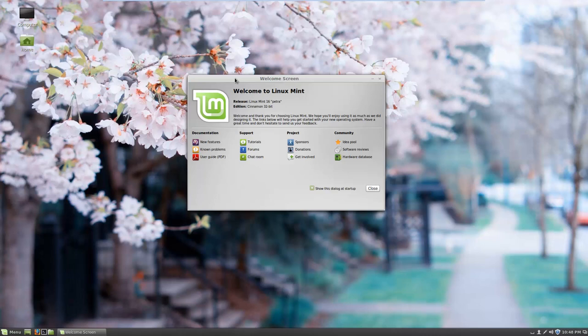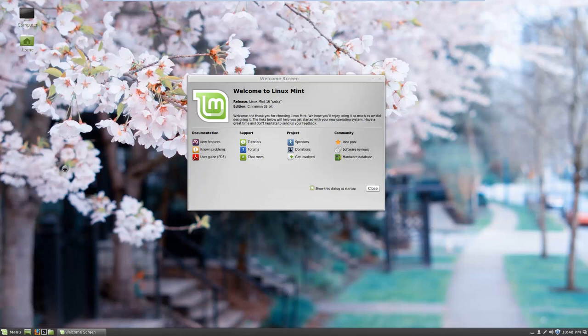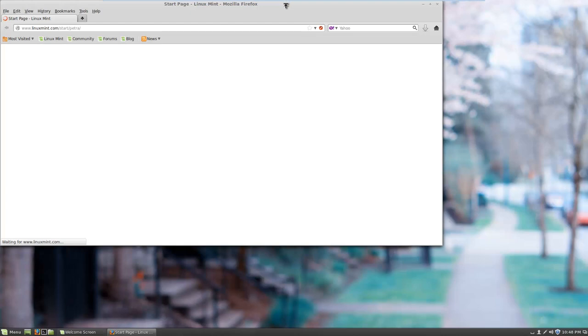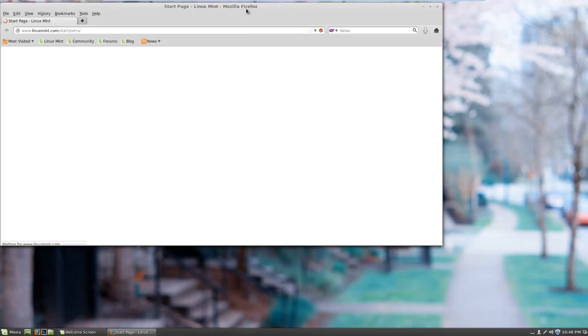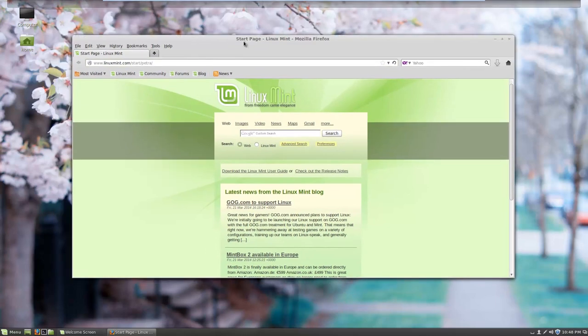So let's get started. To get started with Microsoft Office, all you need to do is open up a web browser. In this case, we'll do Firefox here. So I'm waiting for Firefox to open up. As you can see, I'm running this Linux machine in a virtual environment, so it's a little bit slower, but again, it'll work, and this virtual machine is good enough to show what I'm going to show you, and that is Office in Linux. And so I have Firefox open here. I'm running Linux Mint right now, and I'm on the Linux Mint homepage.